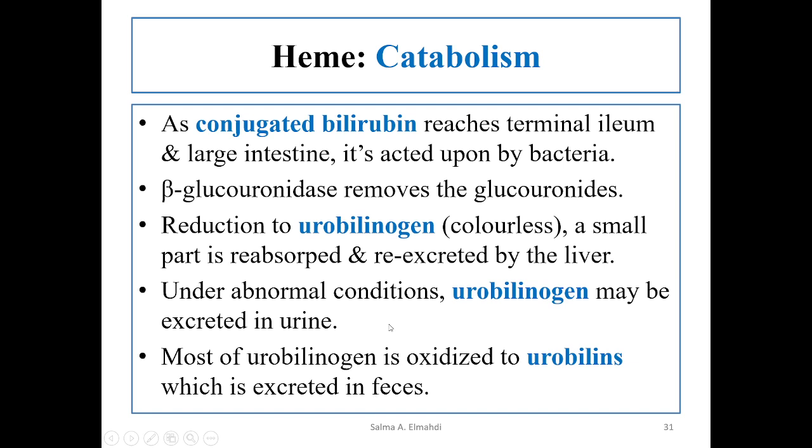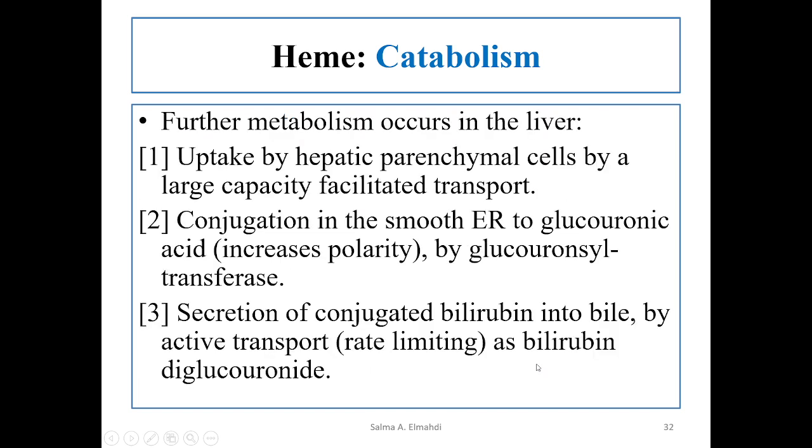And that is why one of the tests that assess the general condition of the body, and particularly regarding heme metabolism, is that we test blood and urine for the catabolites of heme, because a small part, as we said, is excreted in urine, the majority will be excreted in feces.